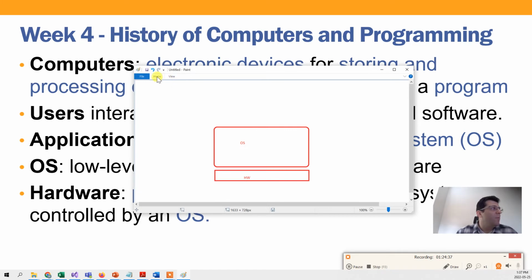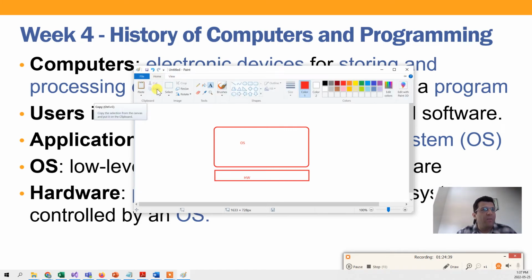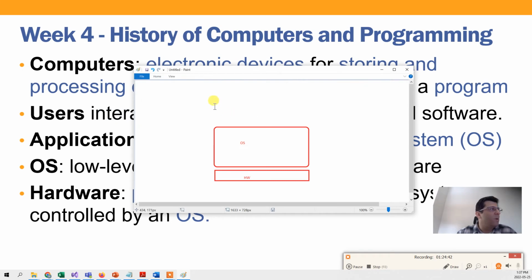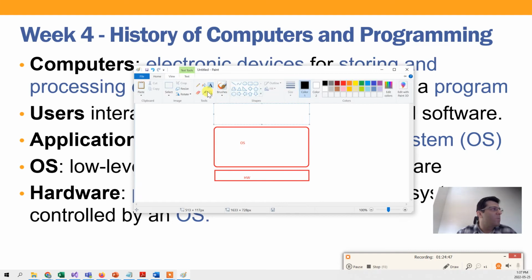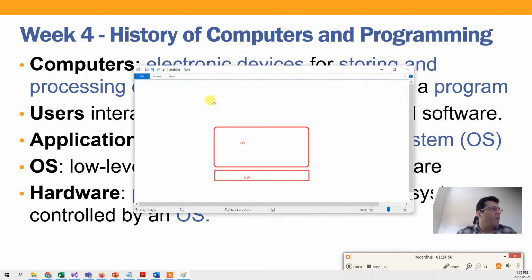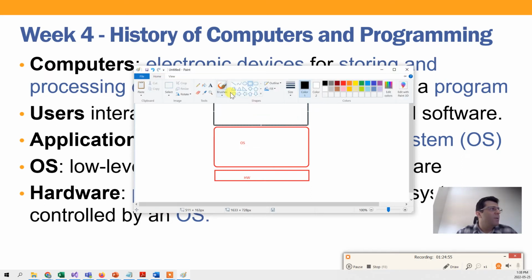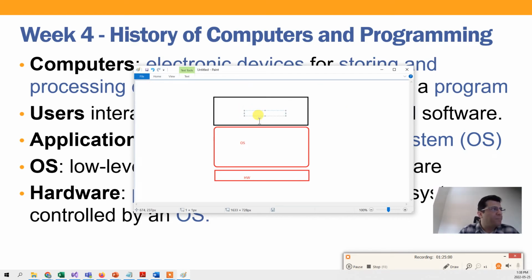And the thing that you and I create when we are programming is this one. The thing that you and I create is this guy, the application. So when you're writing your application, if you're not doing system programming, you are writing this part. So the interactions of your program is with your operating system.